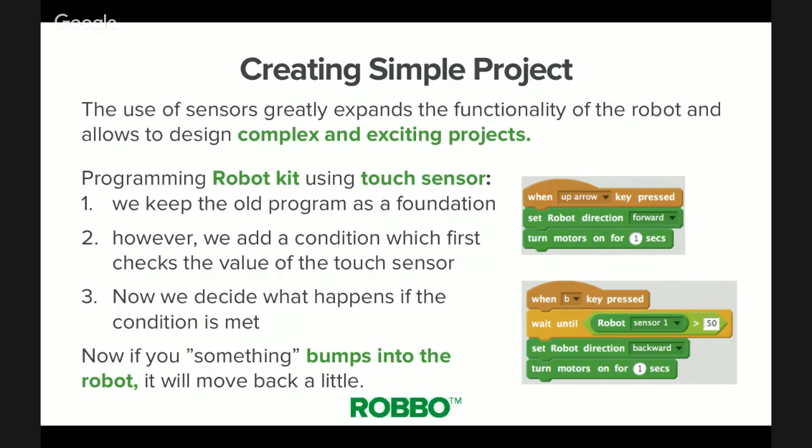So let's get to our program. When the up arrow key is pressed, we go to set direction. Remember, we are driving manually, and we go forward. We turn the motor on for 1 second. You can update the number in each and every block where you can see white space. In Scratch, you can use whole numbers, or you can have them with decimals, but this separation happens by a dot, not by a comma. Dot, remember. So 0.5, for example, is 0.5, not 0,5.